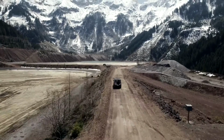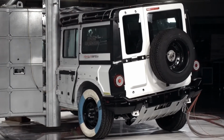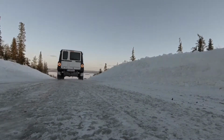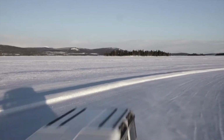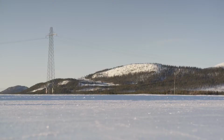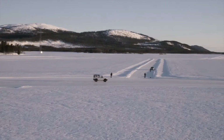Oliver, talk to me about 2B testing. Our main purpose at the beginning of the testing was really to validate our concept. You can develop something on the board and on the computer, but you really see for the first time when you're sitting in the vehicle, when you're crashing the vehicles, does everything really come together like planned, like simulated? We are really satisfied with the results from our hardware testing till now. They are very close to our simulations, and that is always a good sign, because that is the starting point for further developments and for further improvements.